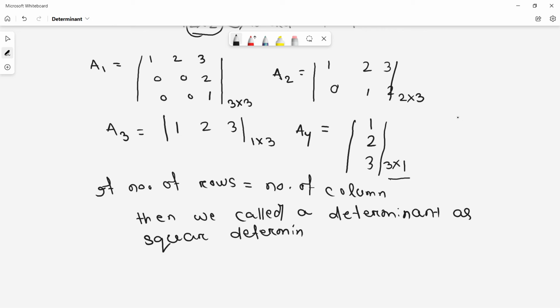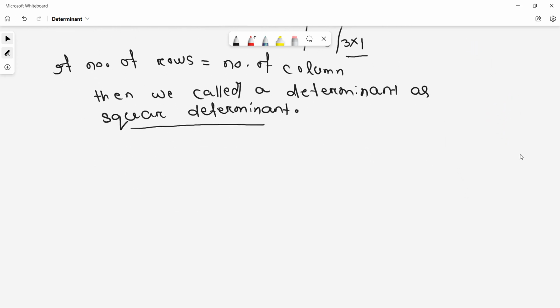Otherwise it is called a rectangular determinant. We generally don't mention a rectangular determinant, but we use only square determinants.